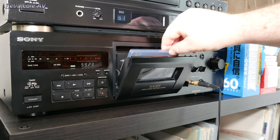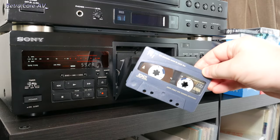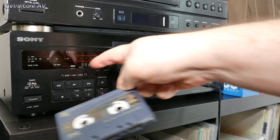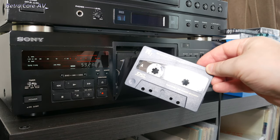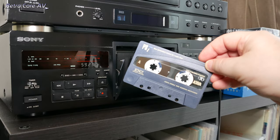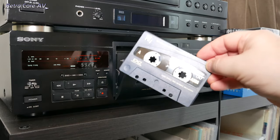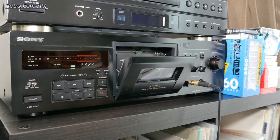That was pretty good, wasn't it? That double coating has worked pretty well on this cassette. Yes, it was peaking at 6 and I didn't hear any distortion whatsoever. And at the beginning, when there was no music playing, it was pretty quiet as well. So yeah, good performing tape. Okay, let's move on to the last one, which is meant to be the best one.